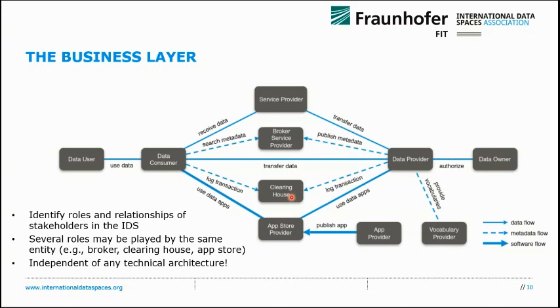Also, in case of conflict, there should be one trusted place in the network which really provides the ground truth of the data exchanges which have happened. And here again, not the data which has been exchanged should be logged, but some metadata about the exchanged data. So not all the details, just a description of what has been exchanged.